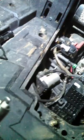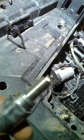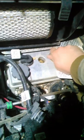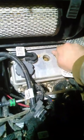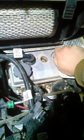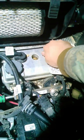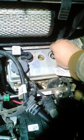Where it won't start, just squirt a little ether on that air filter and it'll crank. See? That's a pretty new spark plug. Drop them in the holes. It helps doing this when you have a camera, man. But the little LED off-road light works, because it is dark out.